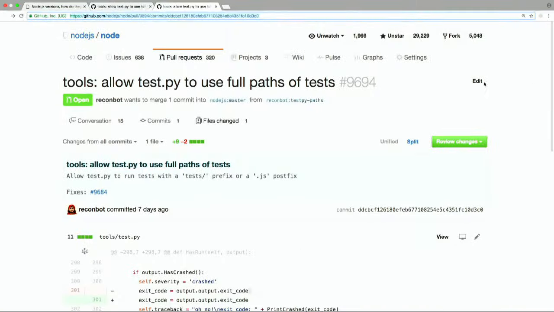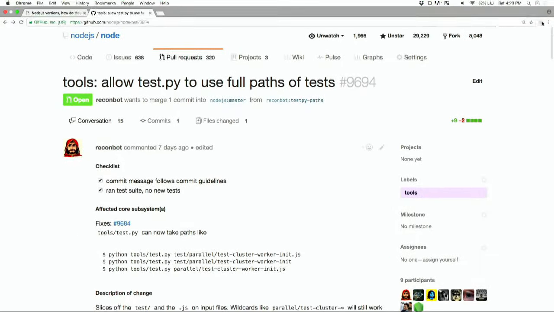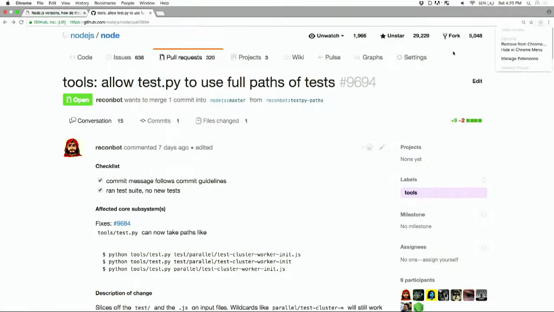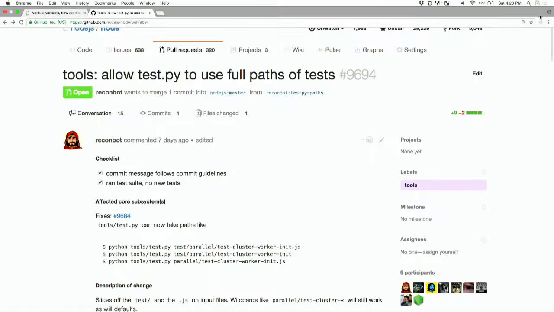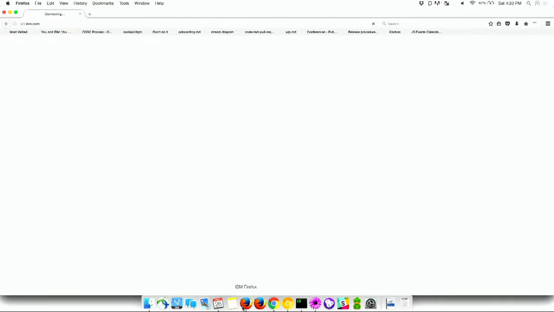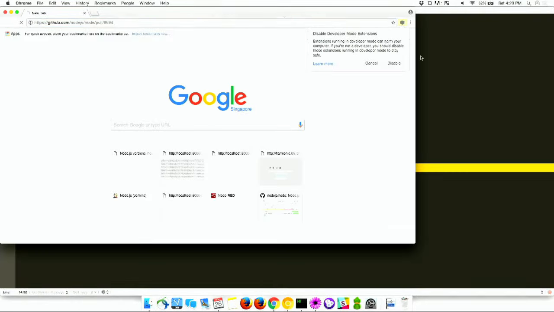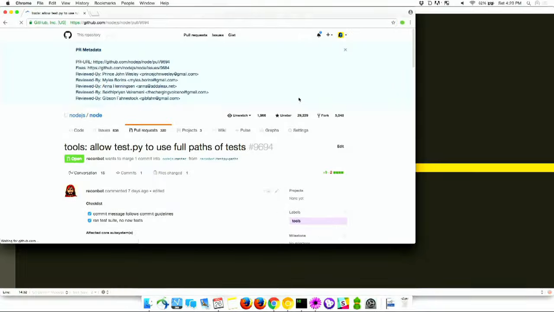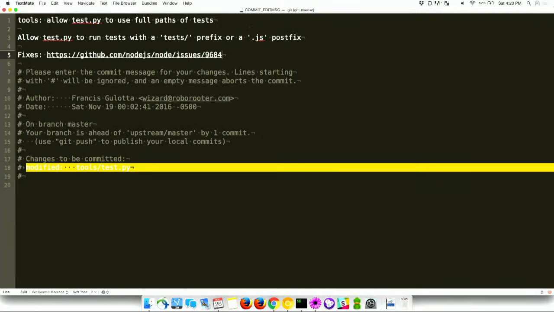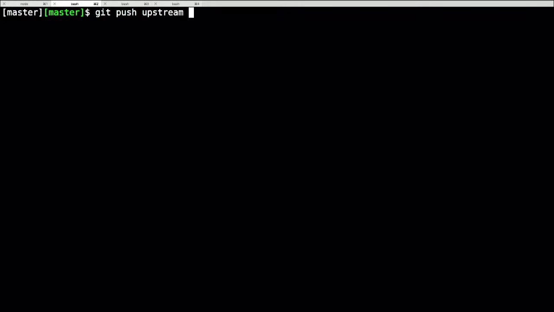So what I can do is go back here to the original pull request, and we have this little utility that we use. I'm going to just refresh this really quickly. So the utility is deciding not to work in that version of Chrome. As we've seen with live coding today being fun, let's try it here for a second. We press this. It's going to generate the metadata that we need for the commit. We're going to go back in here. We're going to paste the metadata into the commit. We're going to save that. We're going to close it. We've now made the commit. And then we're going to push to master.